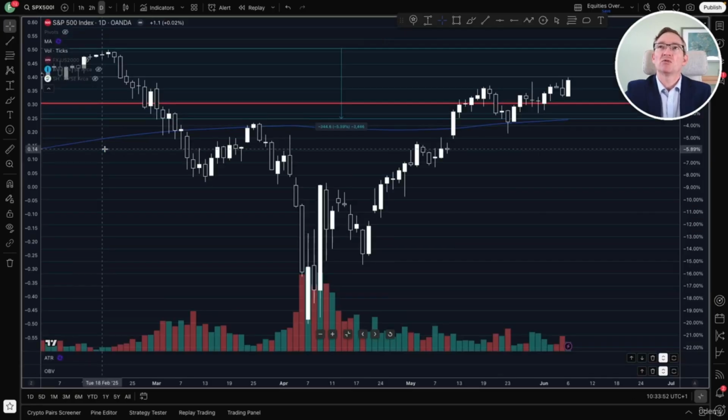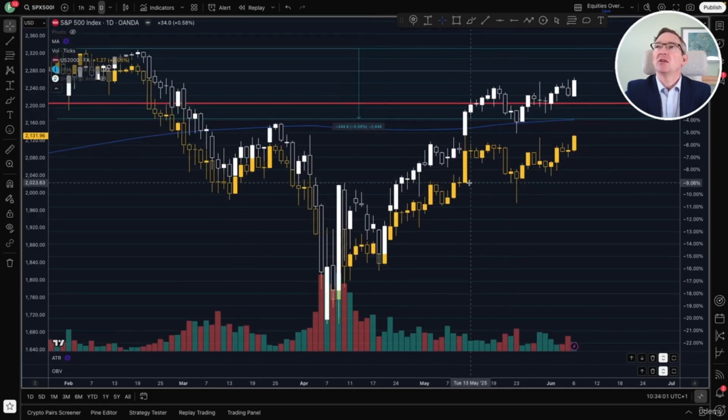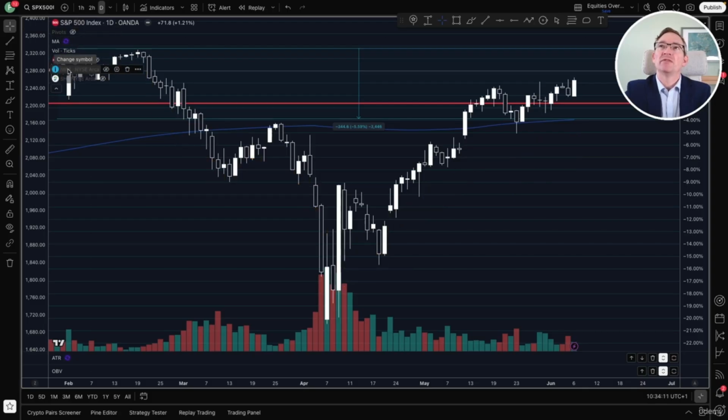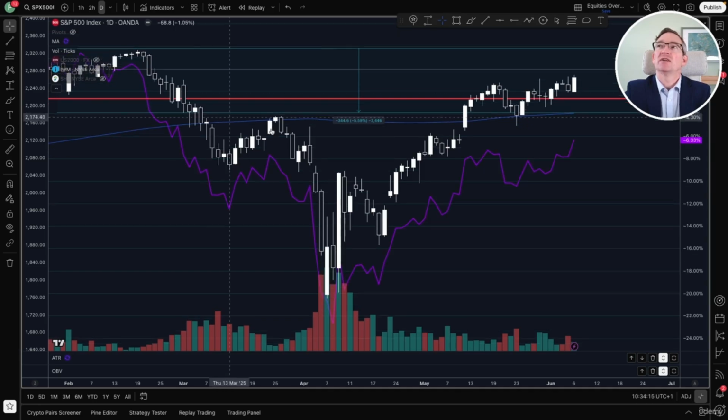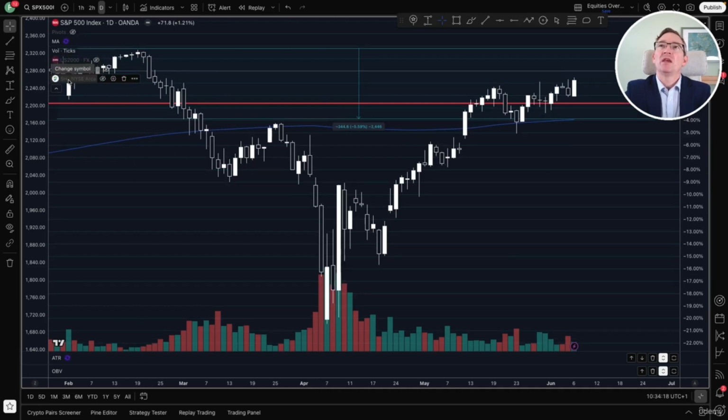Remember, they'll also look at the Russell 2000 because that gives you a sense of how the domestic US economy is doing. And you can see here the yellow candlestick chart, that's the Russell 2000. You can see it's just US 2000 in TradingView. You can look up that ticker. But remember as well, you can also look at ETFs. So the ETF for the Russell 2000 is the IWM. The ETF for the S&P 500 is the SPY.